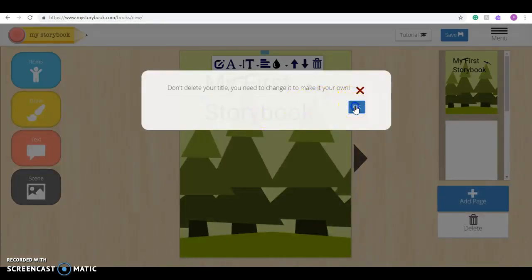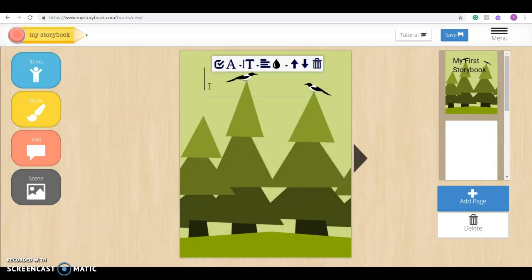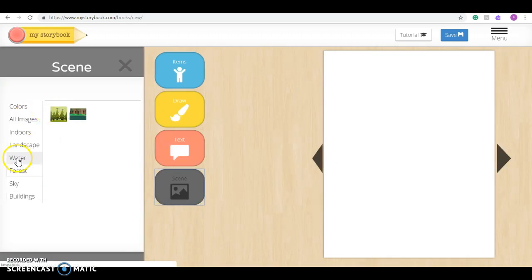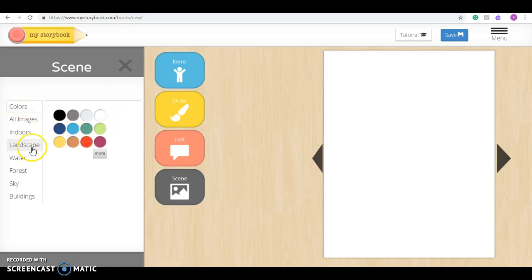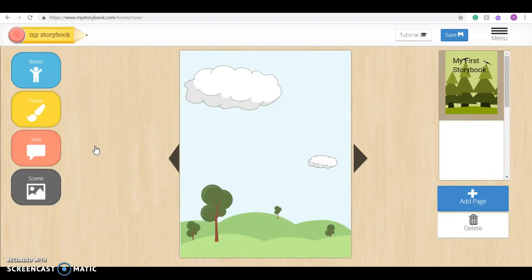Well, we'll come back to it because I don't know quite yet. So we're going to leave the cover like it is. We'll go to the next page, and we're going to make a scene again so you can have a different scene this time. Or you could even just do a plain color, so you got plenty of colors right here. I'm going to do this scene.